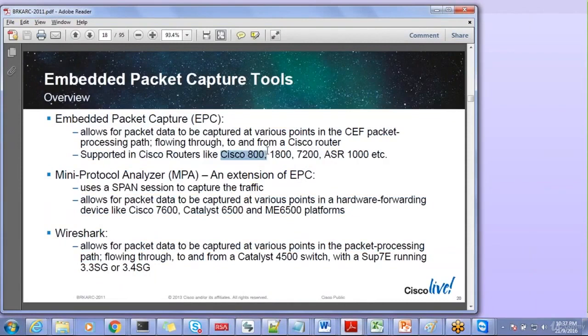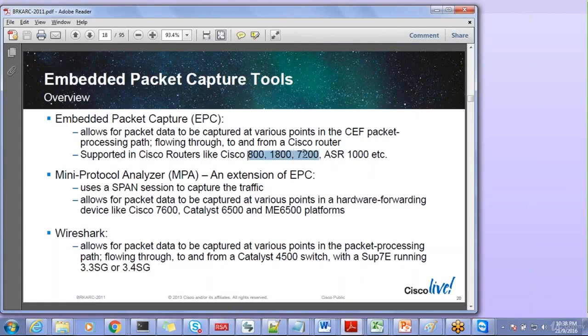In Cisco IOS based routers like 800, 1800, 7200, ASR 1000, we have something called embedded packet capture that we saw in the last class, where we took captures inside the 7200 and sent that capture to the TFTP server. Further, to analyze that capture, we use Wireshark.